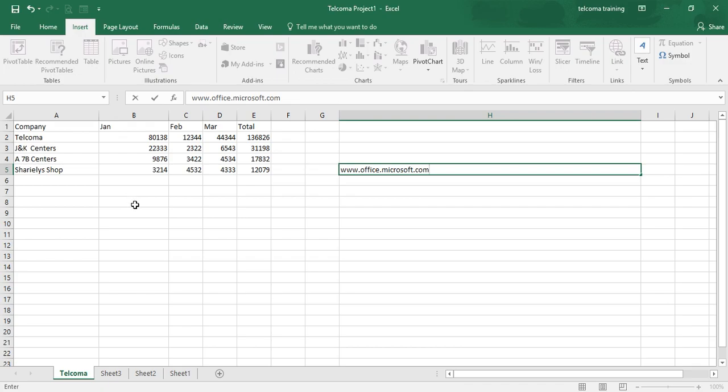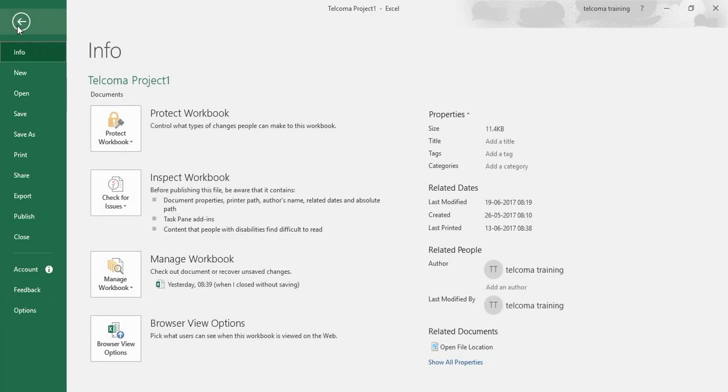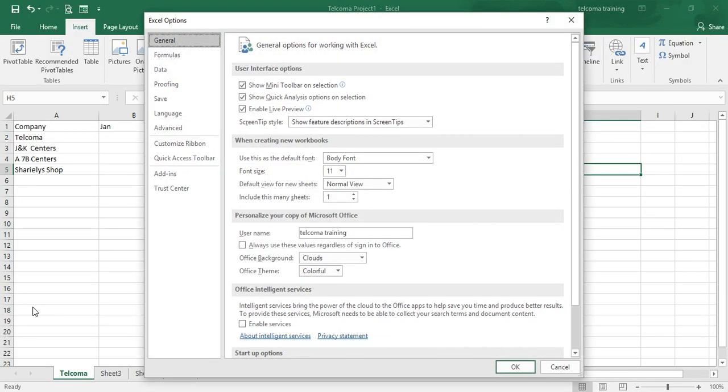To load any other add-in programs, you just go to File. You see the options here. Now there is the Add-ins tab.